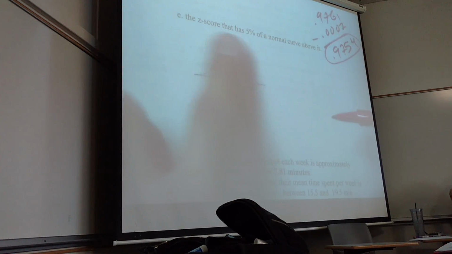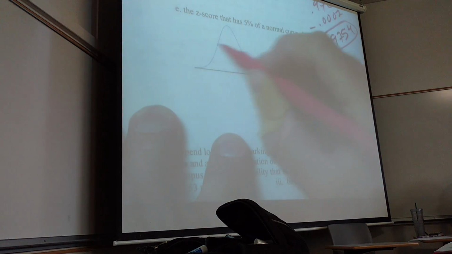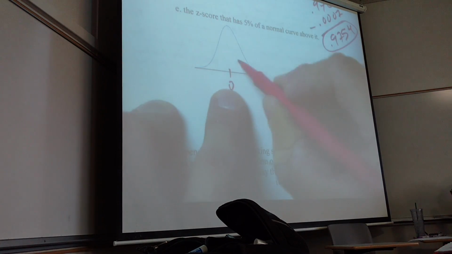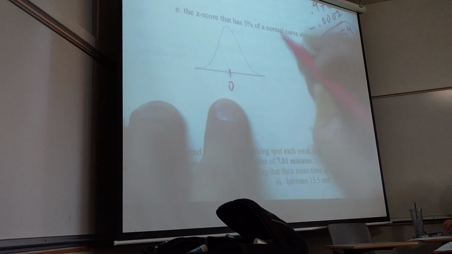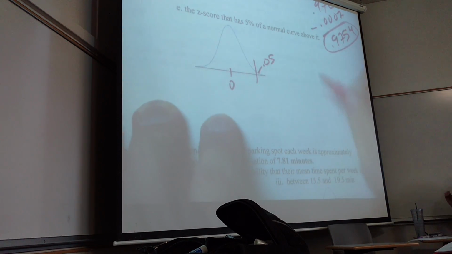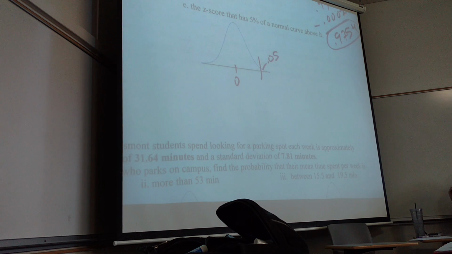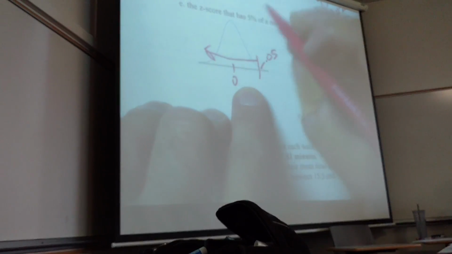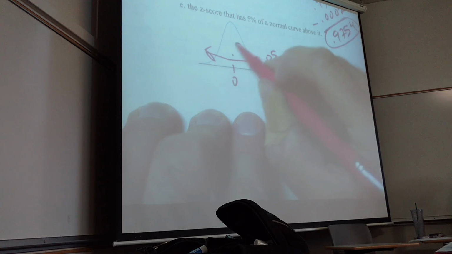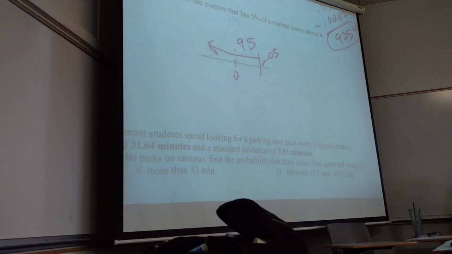Part E is the same kind of problem, except now I'm saying 5% above it. So where's that going to be? It can't be down here, because that would have a huge percentage above it. I need just a little 5% above it. Will my chart understand that area? No, because the chart only understands areas that are where? Below the z-score. Thank you. And this would be how much? Can you help us? 0.95. Cool. Do you understand why I had to do that?